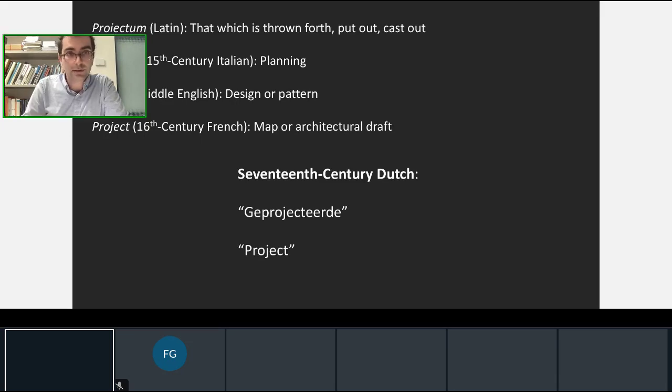According to the Instituut voor de Nederlandse Taal, the term project also appears in 17th century Dutch documents. Writing at the Cape of Good Hope in 1656, Jan van Riebeeck records the procurement of logs for a projected dock that will make it easier for people to load and unload goods. In the Dagregister of the Kasteel Batavia in Indonesia, in the same year, oddly enough, the author notes that a surveyor has executed a project on paper to strengthen the fortress at Batavia. This design, he notes, was based on the bulwark at Groningen.